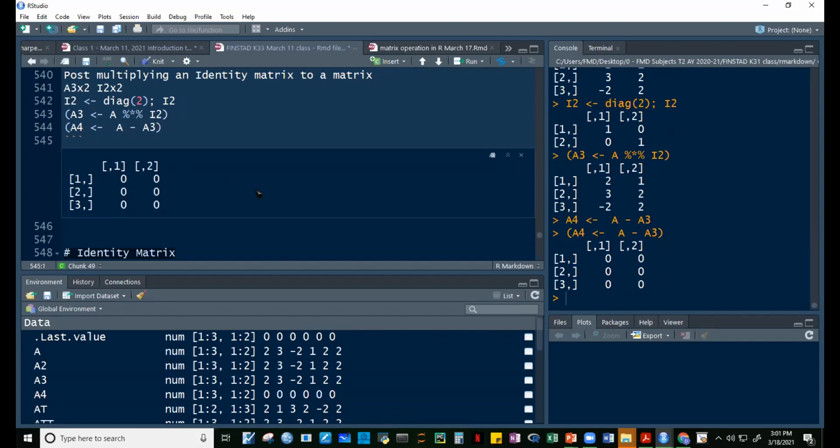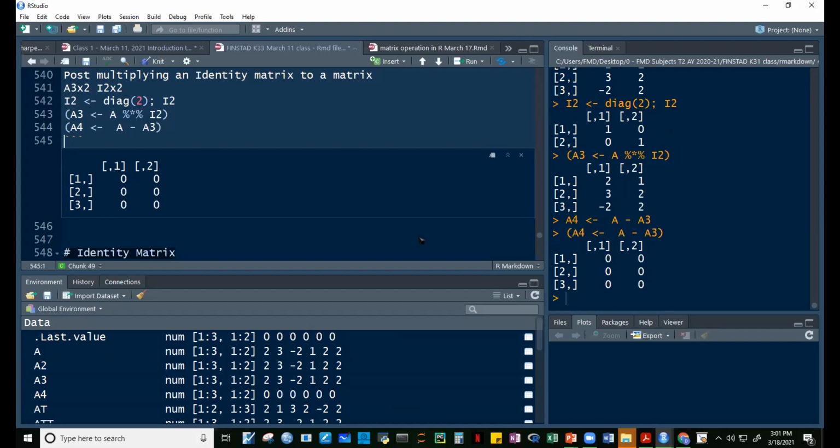So again, guys, what can we deduce out of this? If we multiply a matrix with an identity matrix, whether it's pre-multiplication or post-multiplication, we get the same answer. Parang yan, ang identity matrix is almost the same as identity matrix sa algebra. No? So what's an identity matrix in algebra? A number multiplied by 1 will always be equal to the number.